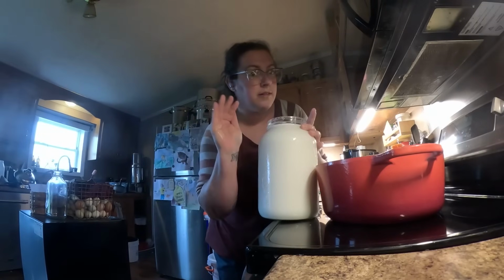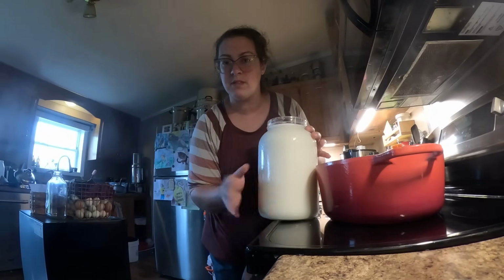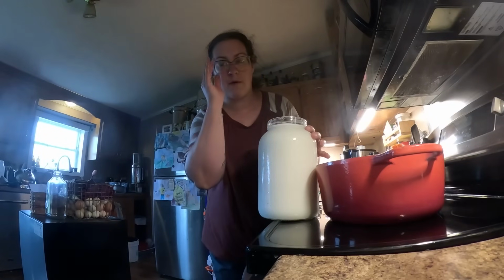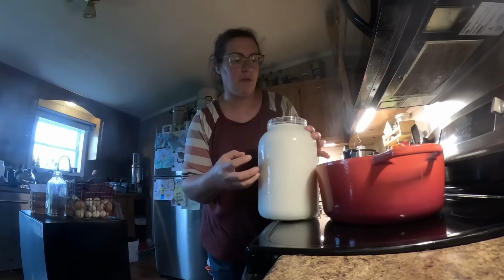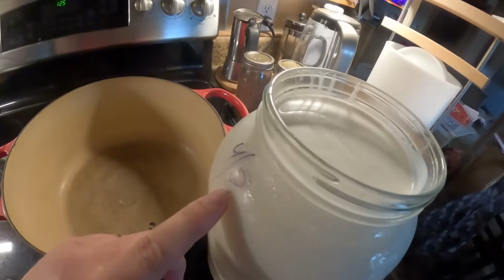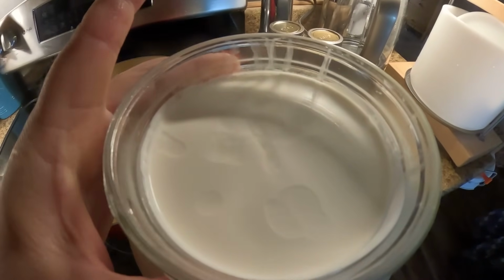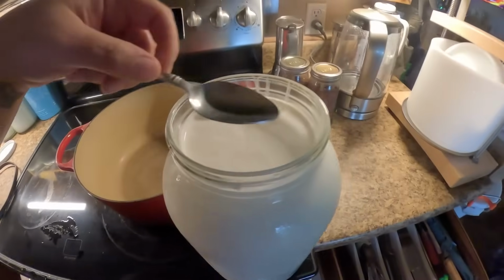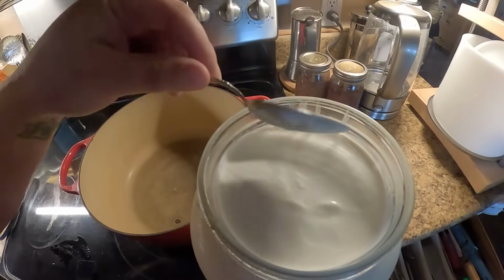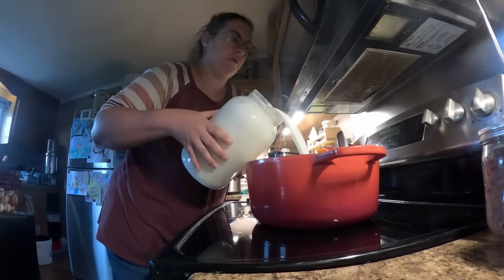Goat's milk will separate into a cream line with some skim underneath. It doesn't ever do it fully. That's why I use a cream separator when I want to get the cream all the way out. But even if it's just been sitting a little bit, this here is from the 2nd. Today is the 6th, so this has only been 4 days. You can kind of see the cream on top. This will help us see it a little bit better. Isn't that amazing? Anyway, I thought that was cool. So, woo!